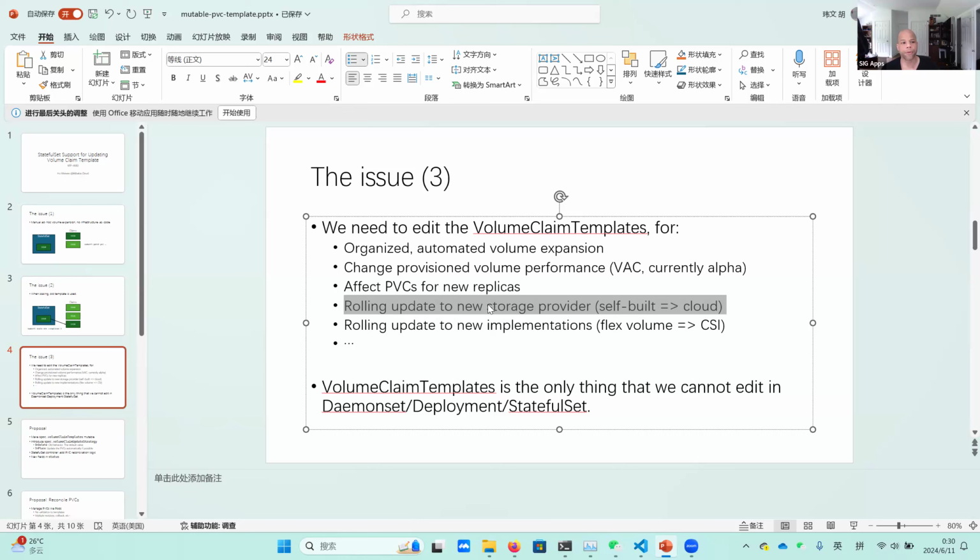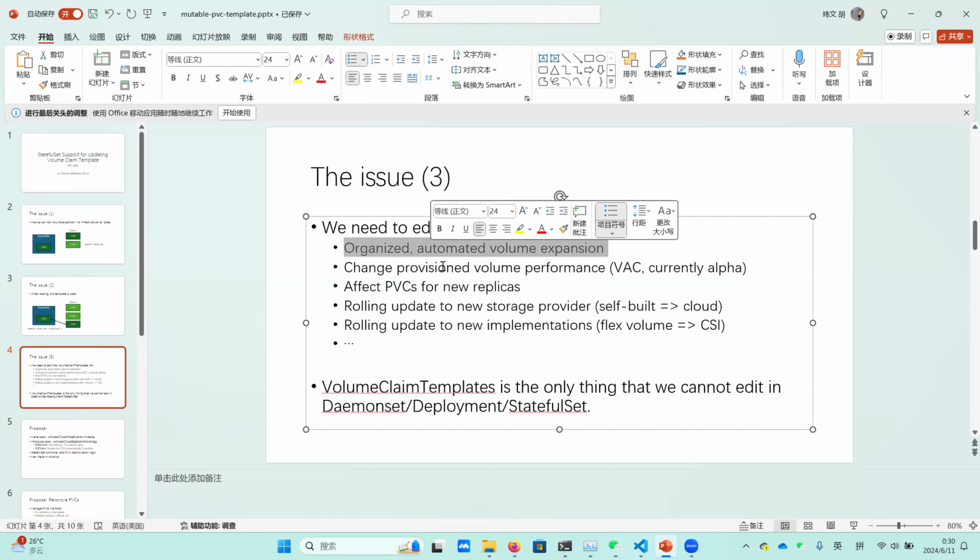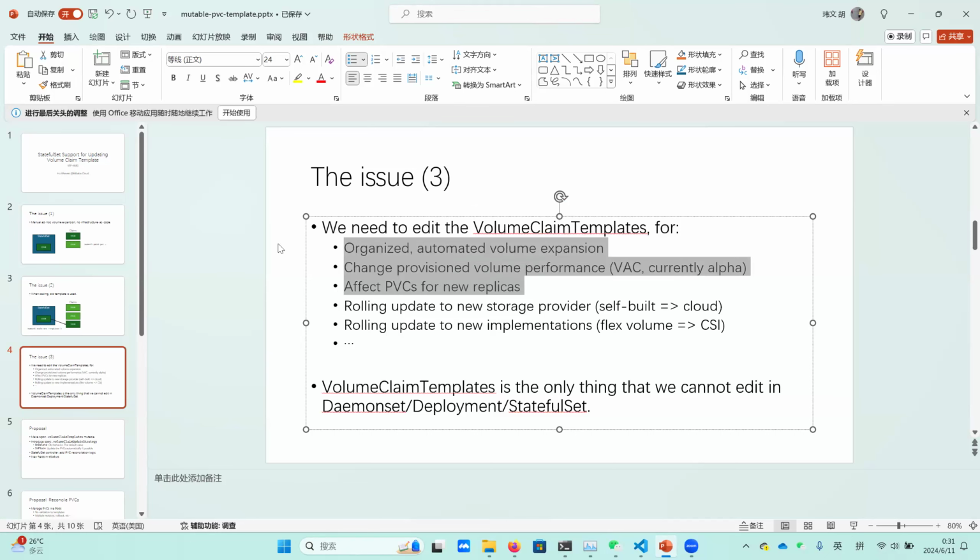Can you describe your particular use case so maybe we can understand better how this is going to make life easier for you? First, the main target use case is still the first three use cases.